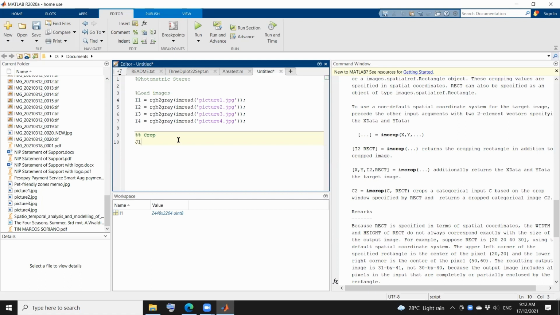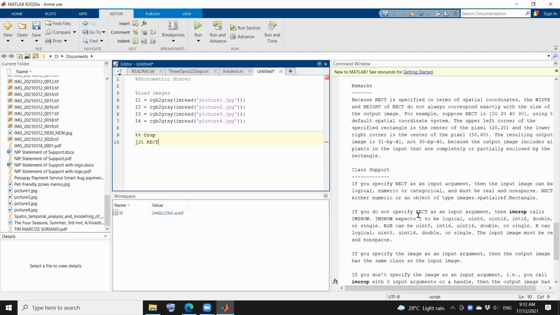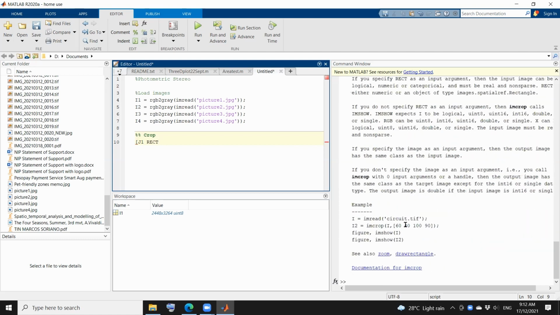So let's say J1 is equal to, we would have to need J1, then the rectangle. This is a variable which is equal to, when you crop something, di ba, meron kang square. So that square has an origin xy and the width and the height. So you just specify the origin xy. The origin is always the upper left corner, and the width and the height.